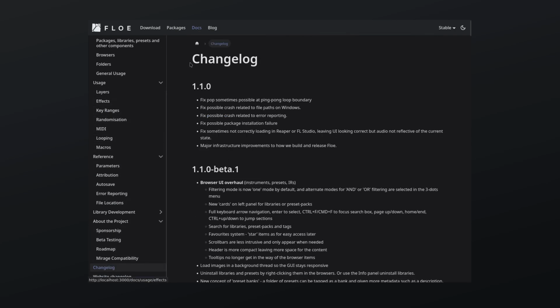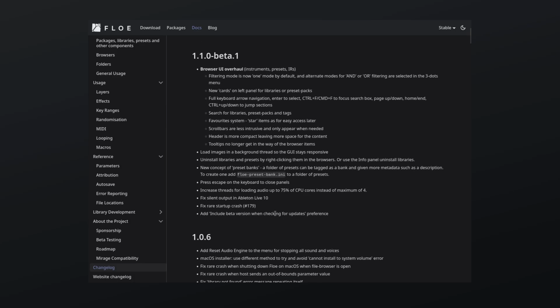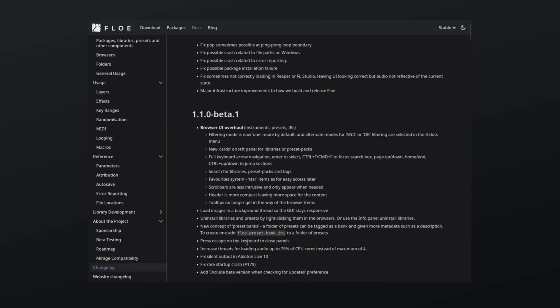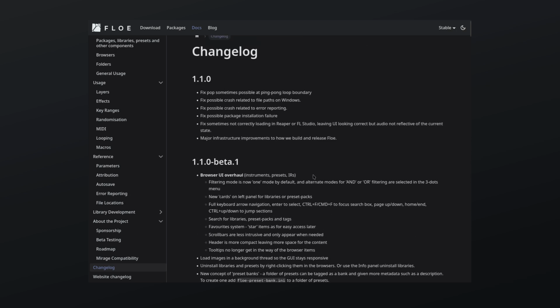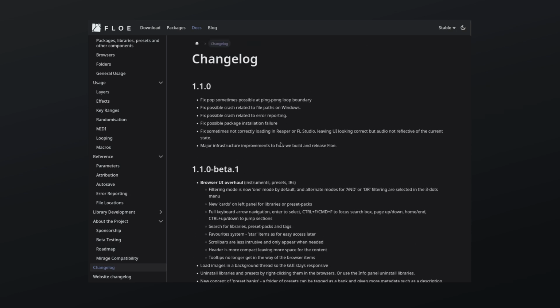If you go to change log on the docs page, you can see all the details. Another couple of things: we got some improved speed. When you're loading an instrument, it tends to be much quicker, depending on what your CPU is. I think that's pretty much it that I want to show you in this quick video.